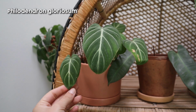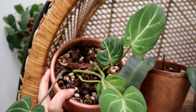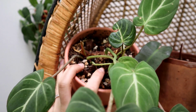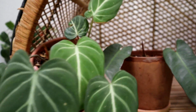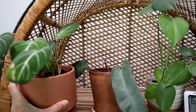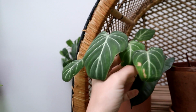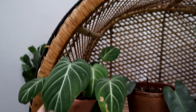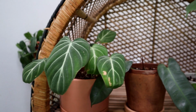This is actually 2 different plants that I potted together. You can see their individual sets, like one's over here and the other one is over there. Sorry, this is really hard to show you. But yeah, it is actually getting a new leaf right there, which is really cool. It hasn't put out a new leaf in a long time, so that's exciting. I got part of this plant from my friend Ashley, Planting the World Red, and then I got the other half from Tennessee Tropicals, one of my favorite online plant stores.